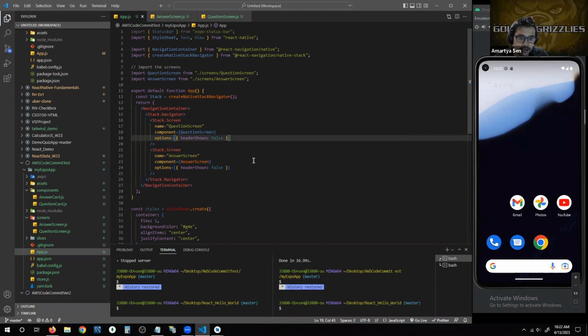So the only missing piece of the puzzle that remains for now, and we are going to leave it as such for this particular deployment, is the fact that we need a trigger to go from one screen to the next screen, right? So that means it could be the click of a button. It is basically going to be an event listener. It could be a click of a button. It could be a touch component. Whichever type of interaction you think will be the best way to go to the next screen, that is what we need to implement, right?